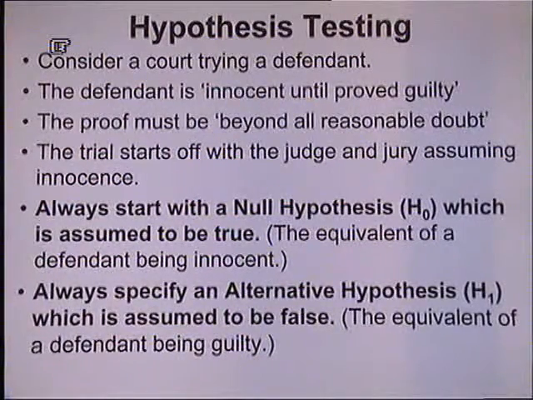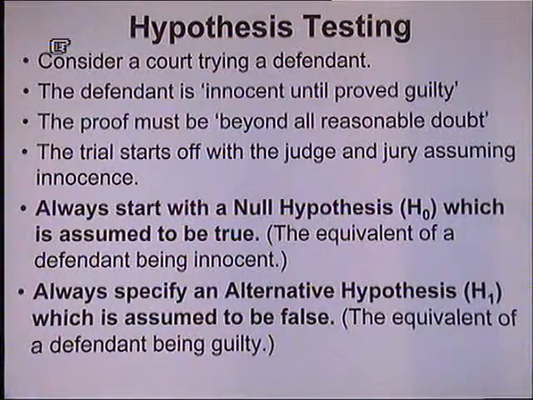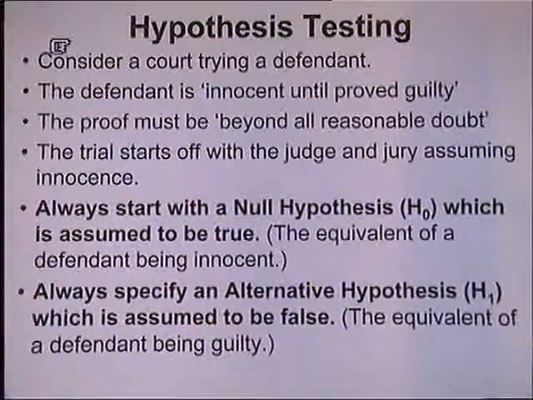In a court of law, how you decide whether someone's guilty or not is that the evidence is all weighed up. The evidence might be forensic evidence, it might be witness statements, it might be all sorts of things. The evidence that we have all comes from statistical tests and observations.